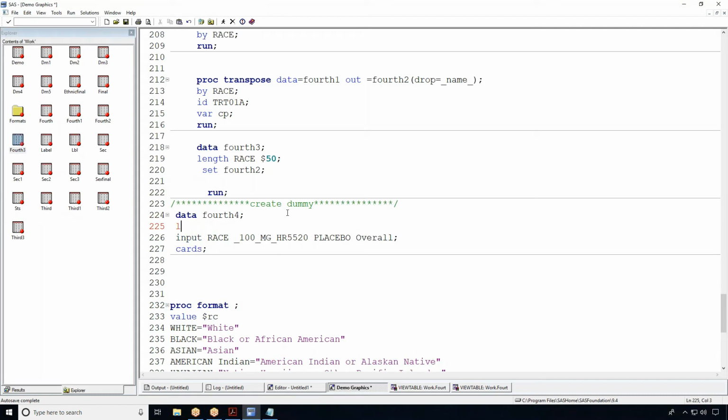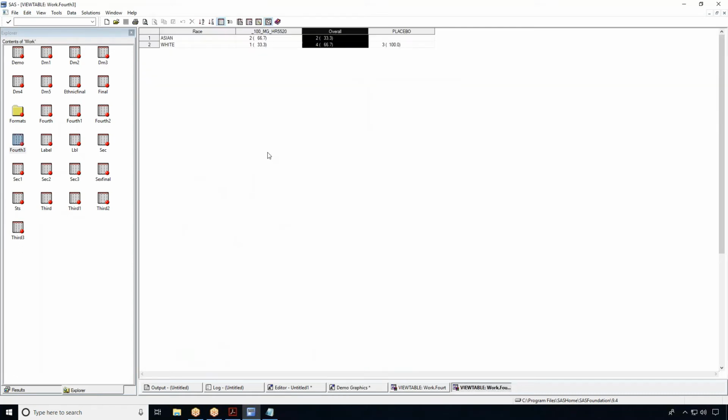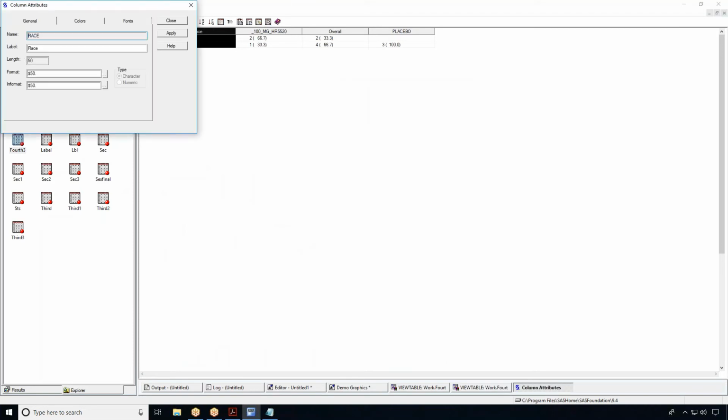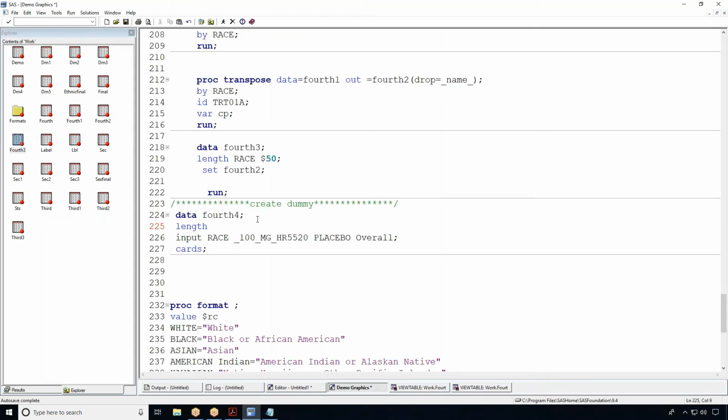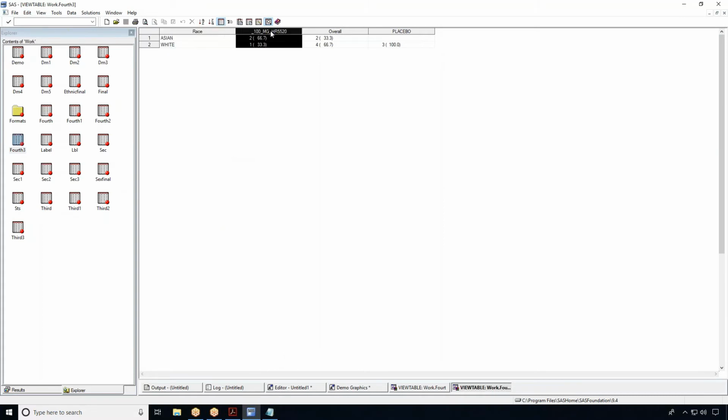I will write length. Length also must. For the first column, how much is the length? 50 characters long. Then I will write length for race, $50.